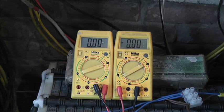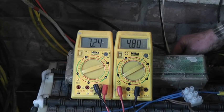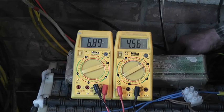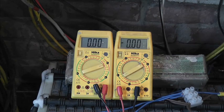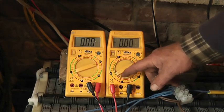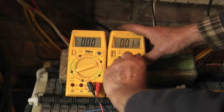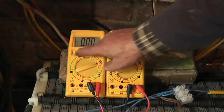Yeah. Okay, so look, what's another one? Let's do number 13. Where's number 13? Here's number 13. Yeah, we're on 4 point, and the amps are going down and the volts are going down. Okay, so that's going down fairly rapidly. So number 13 is definitely not really up to it. Oh, and of course, when you have a multimeter on the amp setting, before you switch it off, swap it back. Otherwise, it's blue smoke dragon time next time you use it.